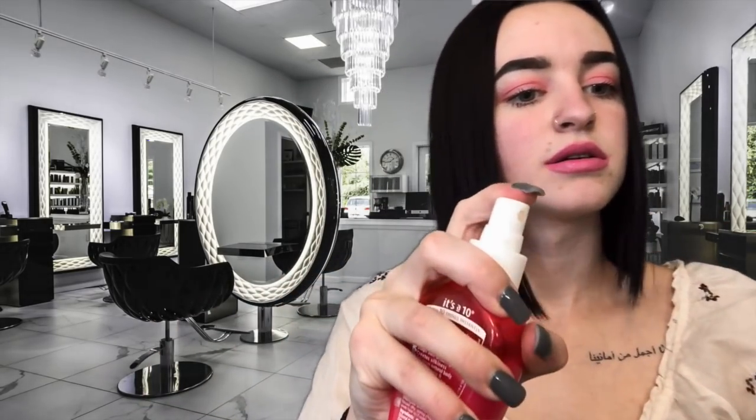So I am going to take this and just spritz your ends, alright? So in a second here, you will feel me spritz. Like I said, just right on the ends. Not excessive. I'm not soaking your hair. And then this side. Sorry about that. So, just want to make sure they are nice and damp. And what I'm going to do is just run my brush through, just to make sure all of the pieces are coated. We're not missing any.